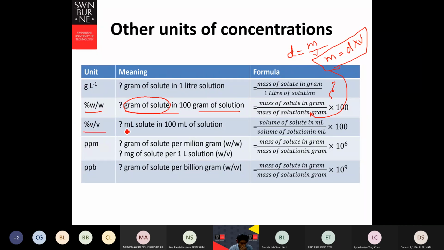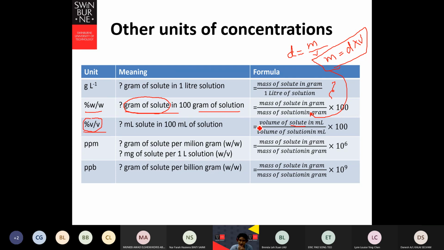Volume percentage. How do you get the volume by volume? Now it is the other way around, that gram of solute, we convert it to volume. And most of the time, this volume percentage will be referred to for those materials that are originally in liquid form, acetic acid, HCl. These are already in volume, so volume by volume percentage we also can express. That means volume of the solute.